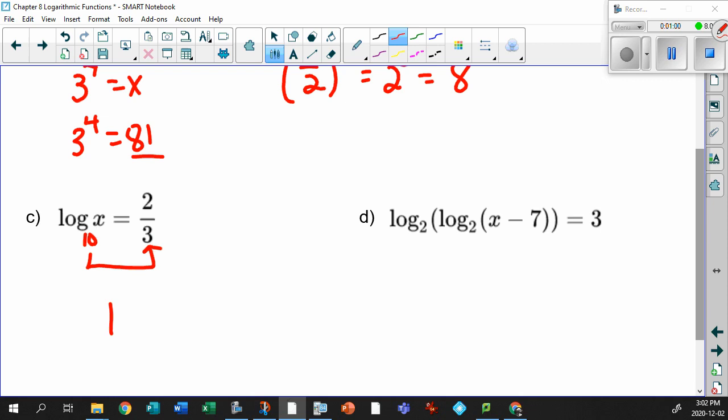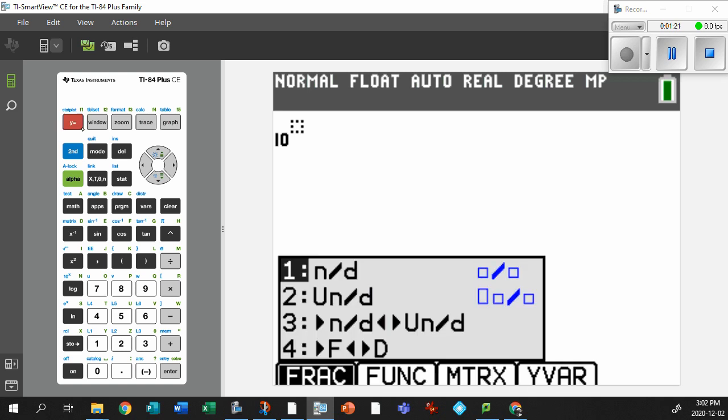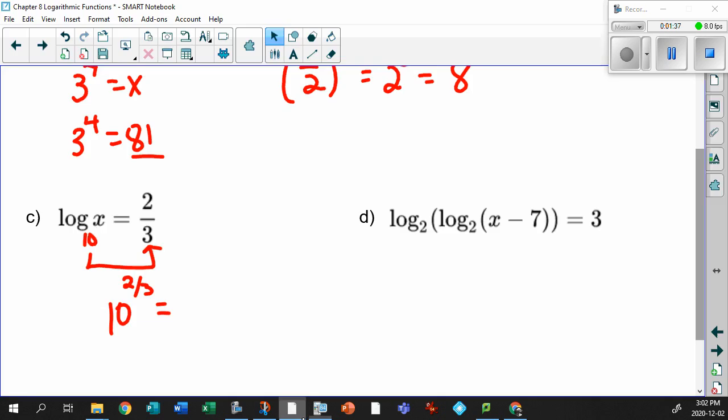Well, check this out. This is 10 to the exponent of 2 thirds equals to... Oh, goodness gracious. I don't know what that equals to. But I do know I'm dealing with an inverse of a log, right? So watch this. Inverse of the log. There's the 10 to the exponent. Oh, well, what's my exponent? 2 thirds. So if I want, I can use that wonderful fraction button and put in 2 thirds. There it is. Cool. Enter. Yeesh! 4.64. Okay, sure. Why not? 4.64.